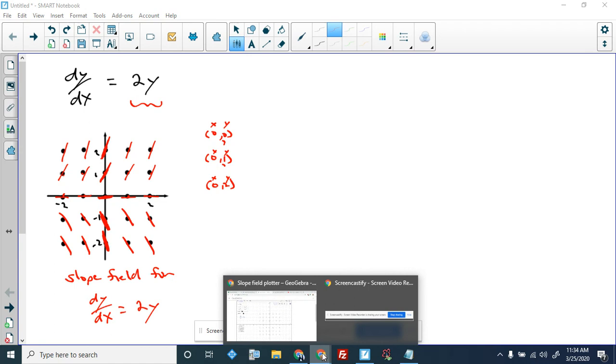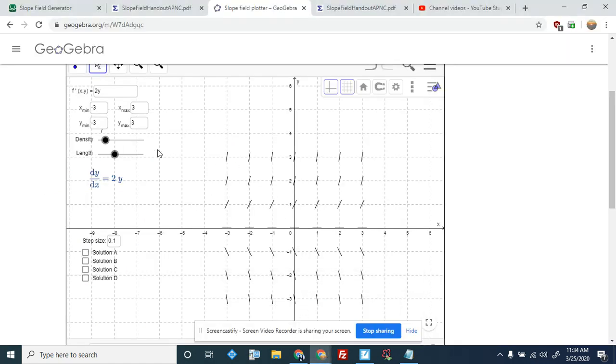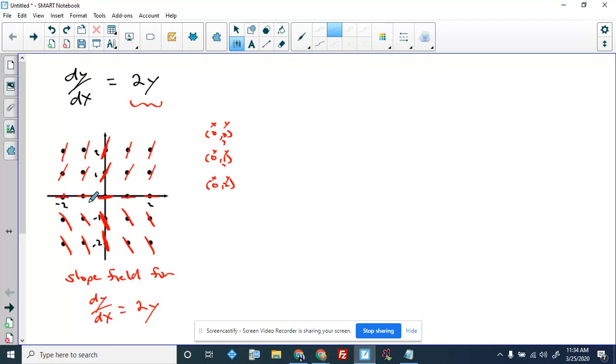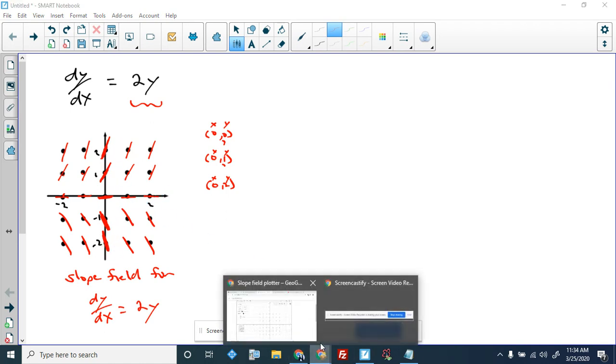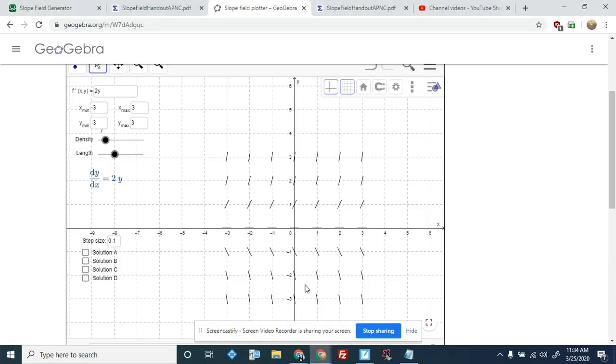So let's go back to that guy. That was GeoGebra. I'll give you the link for that. In GeoGebra, you can actually put in your grid values here, right? So your x min, that's the x to the left, your x max, x to the right, y min, y max. If I wanted this to look like what I just did, and I'm going to want you to do this on your homework when you follow the directions, I went from -2 to 2 on the x and -2 to 2 on the y. So we can actually make GeoGebra do that for us.